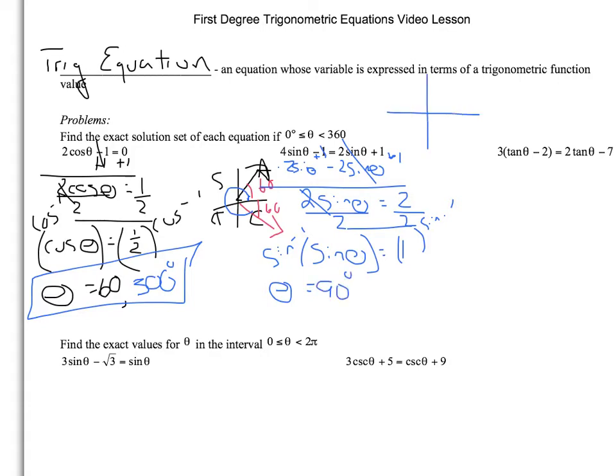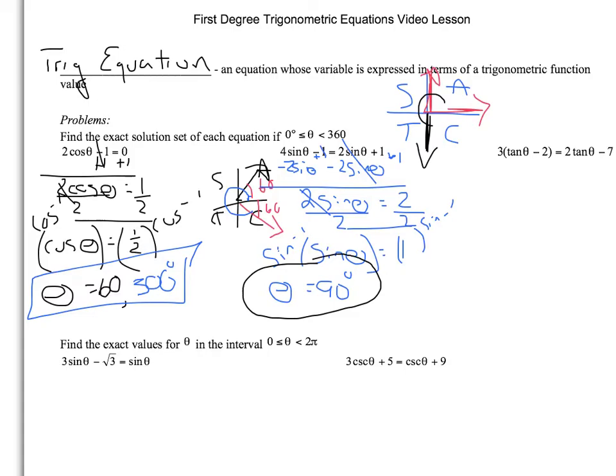From there we graph 90 degrees. 90 degrees is a quadrantal angle. That's the red angle. When you land on an axis, what you do is you test the other side. So my black angle, which is 270. So you type sine 270 in your calculator, and you see if it gives you 1 as an answer. You'll see it gives you -1 as an answer, so it doesn't work. So this one only has 1 possible answer.